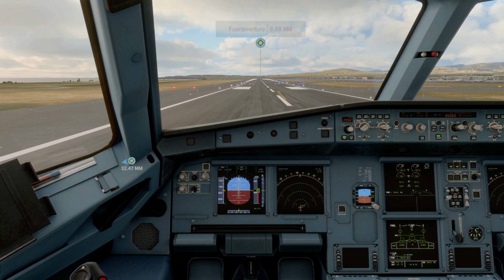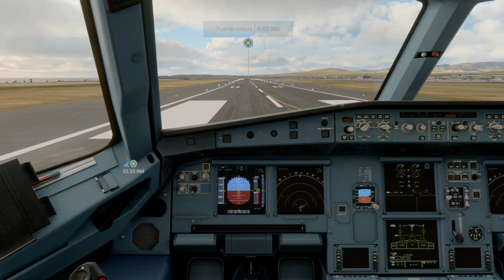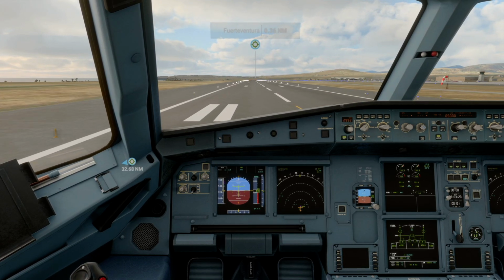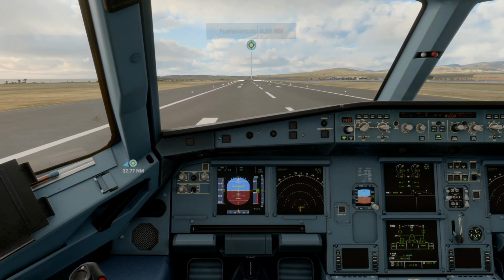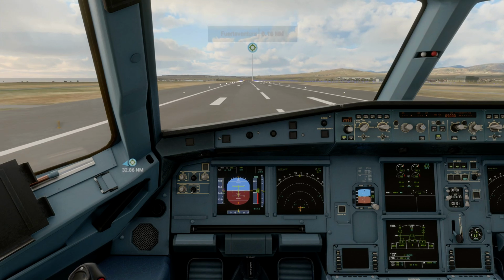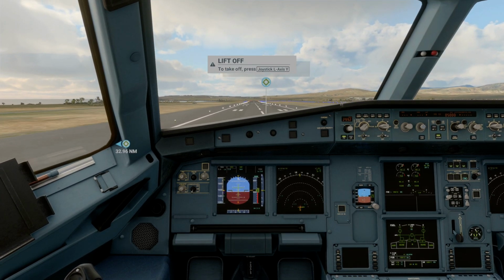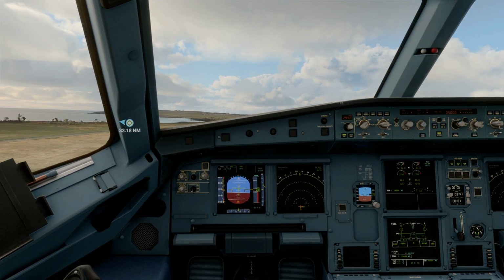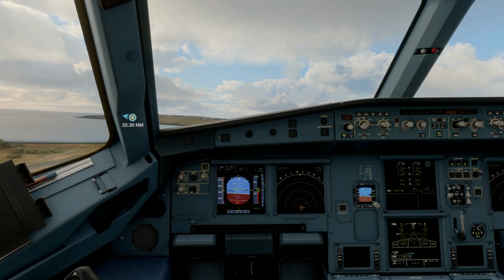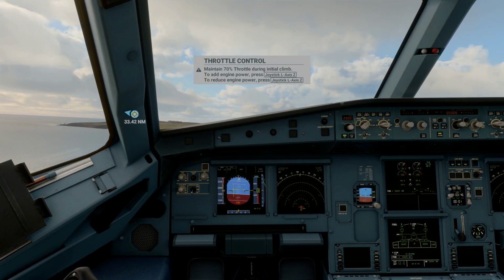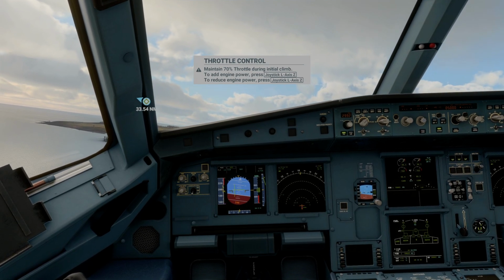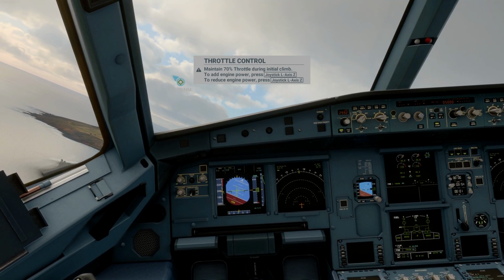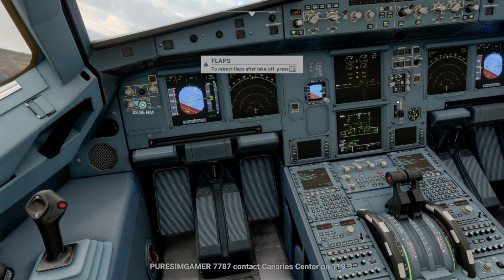As you can see on the main flight display, the altitude display in the center, we almost reached 140 knots. At 150 knots we can lift the nose and take off, which we do right now. Now I know that our flight will be in a heading of north, so I'll put the airplane already in a turn so that we can head north. This is the time to put the gears up.